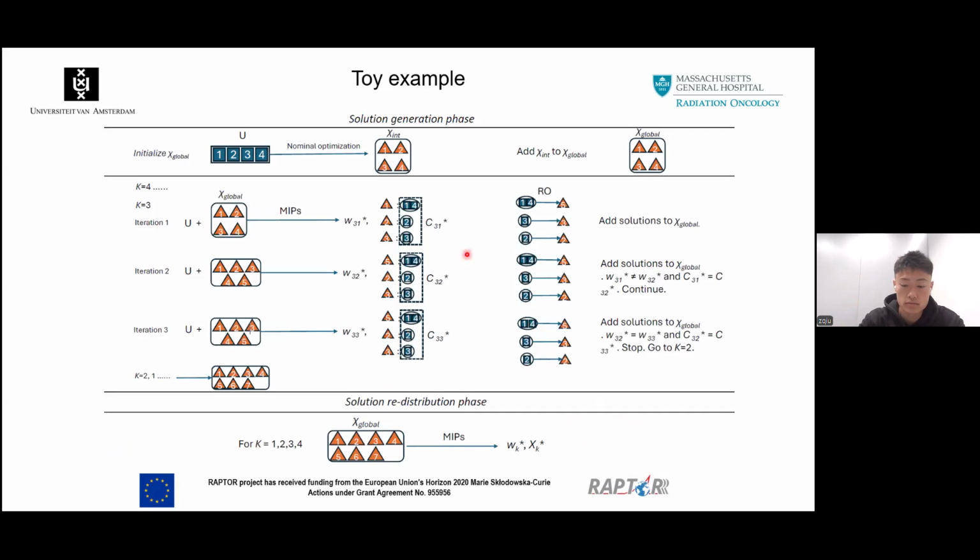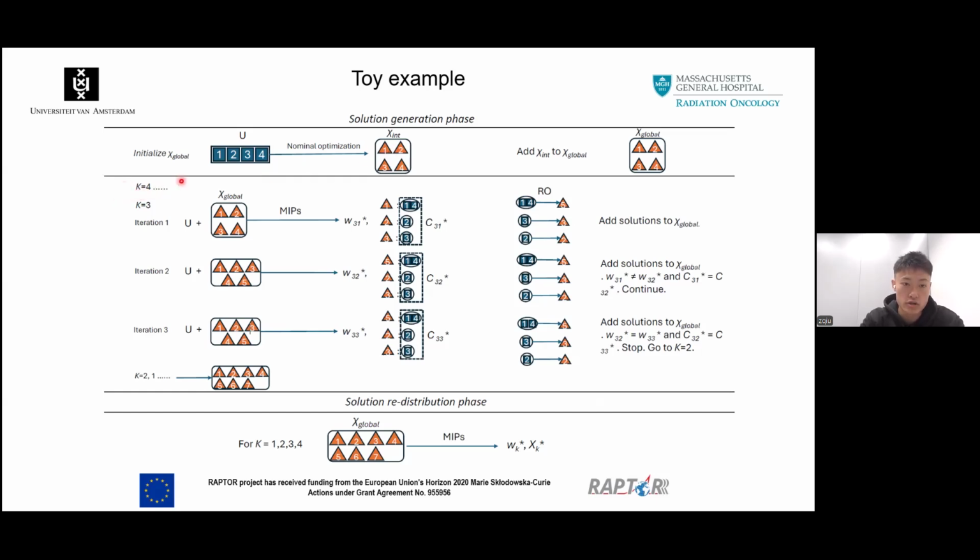So that's pretty abstract. So I will give you a toy example of 4 scenarios. So here I have 4 scenarios in the uncertainty set. We're going to first create a nominal solution for each scenario. So in the solution pool, I have 4 solutions.